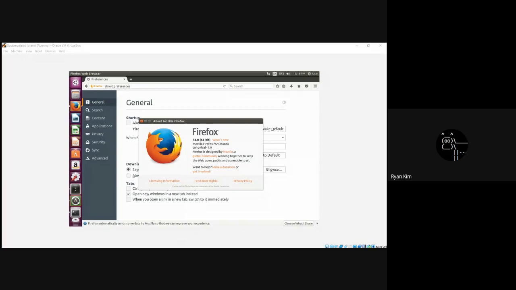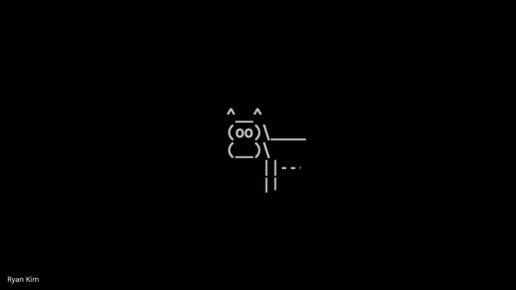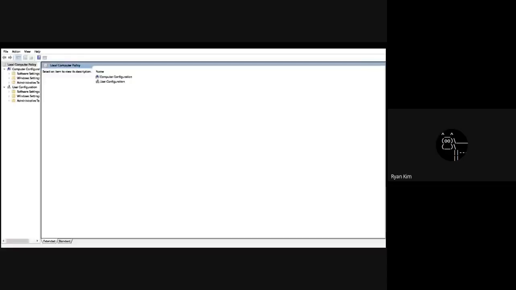Okay, and then lastly, I will go over group policies for Internet Explorer. For Internet Explorer group policies, you would want to go to the local group policy editor.